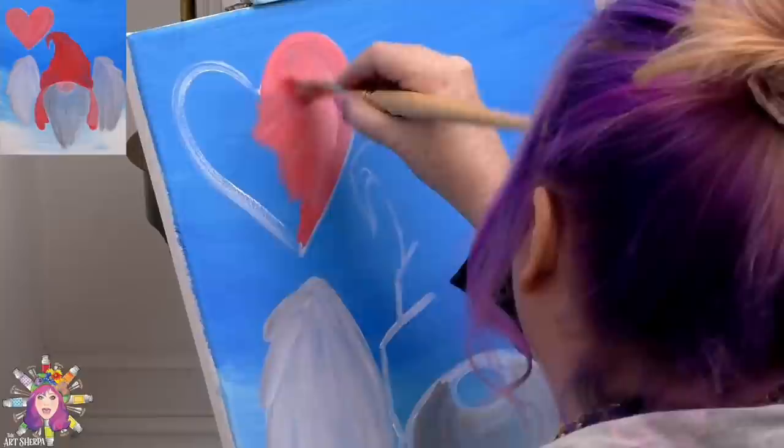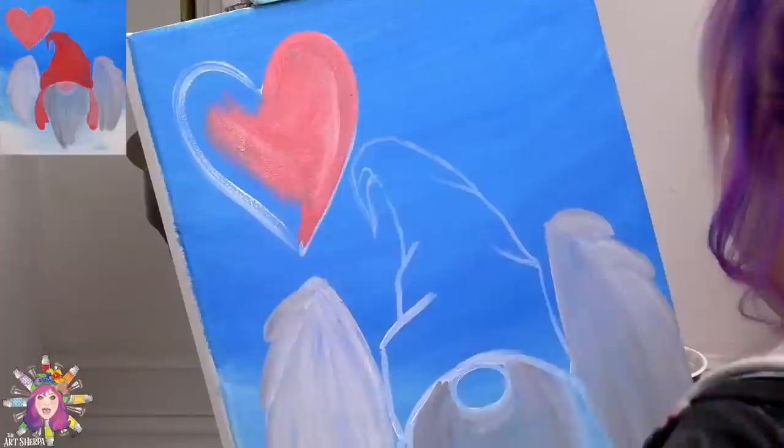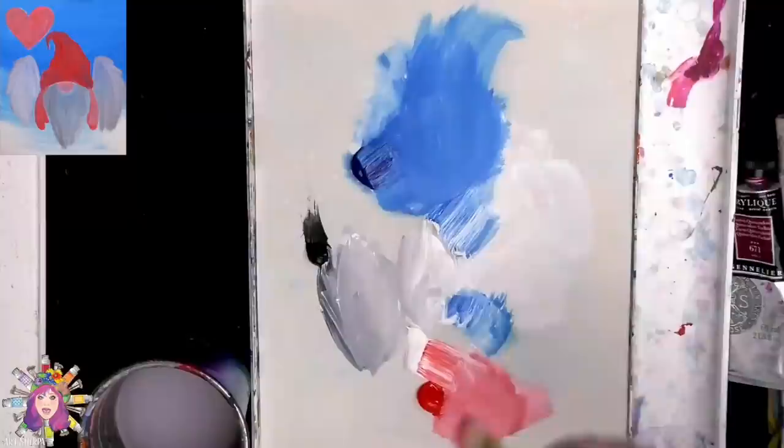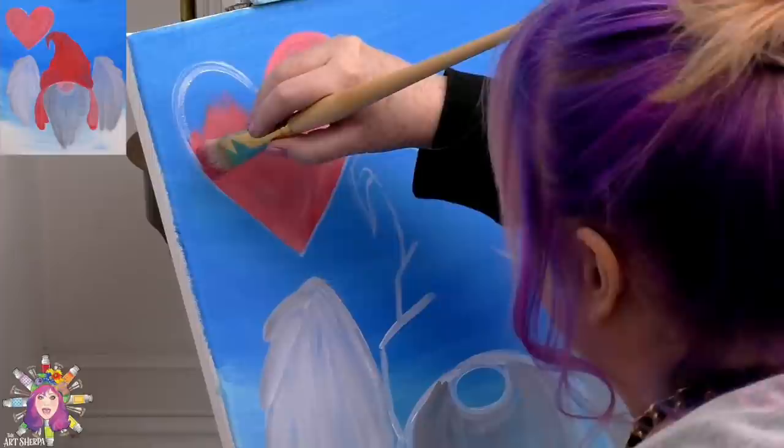I don't always know what paint you guys have at home, and I certainly don't expect you to paint with what I'm painting with. Not the brands, not really anything exactly the same. I just assume that you're painting along, doing your own thing, having a great time, hopefully with friends and family. But maybe just hanging out on your own, being like, this is my art room, this is my time, I need a little creativity.